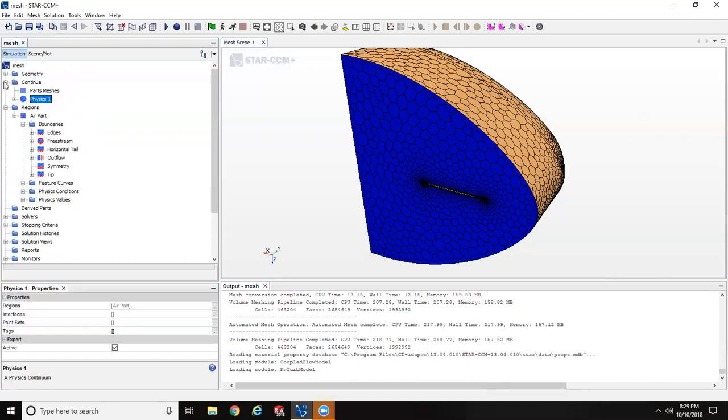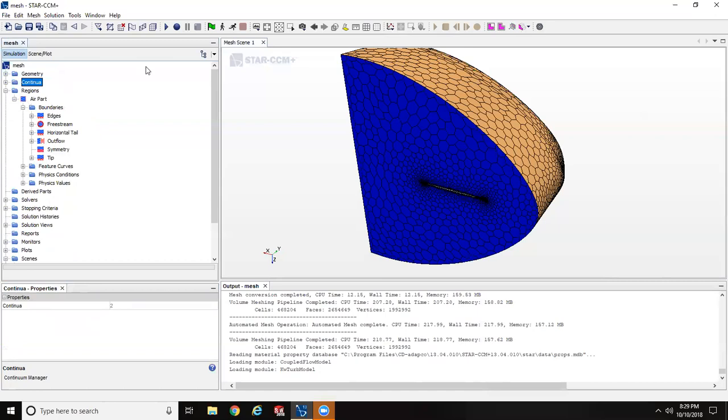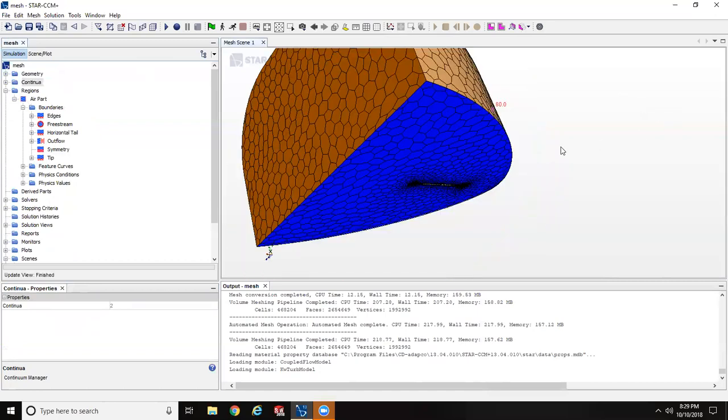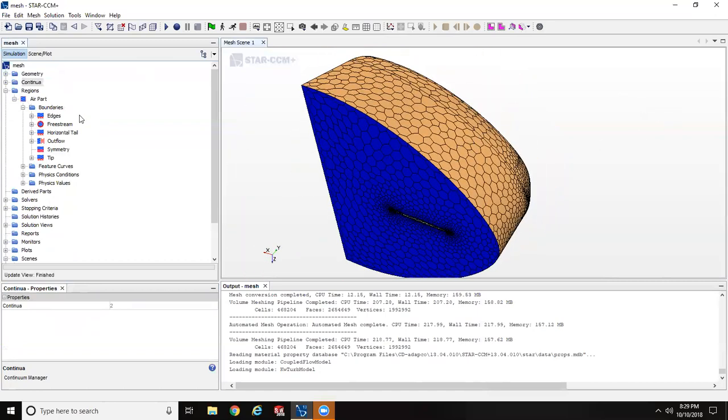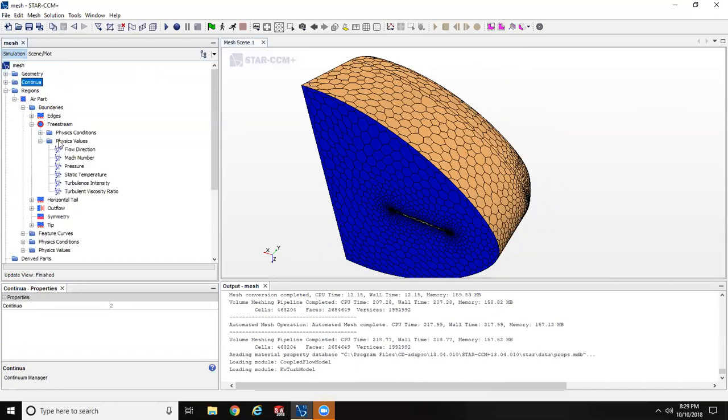So pretty much our physics continuum is defined, but now our boundary conditions are still undefined. So we need to change those on our free stream. And right now it has flow direction, Mach number, pressure. Well, we want to specify these by altitude and Mach number.